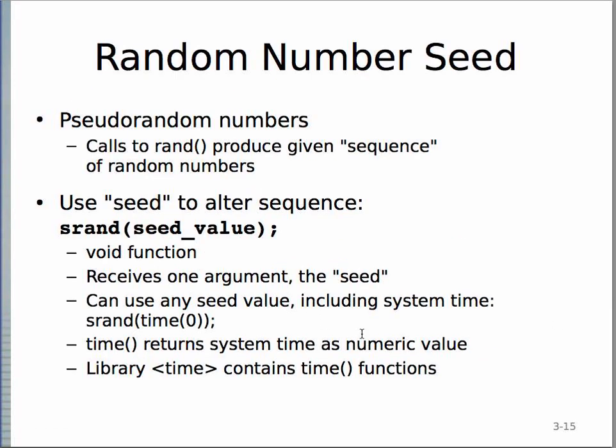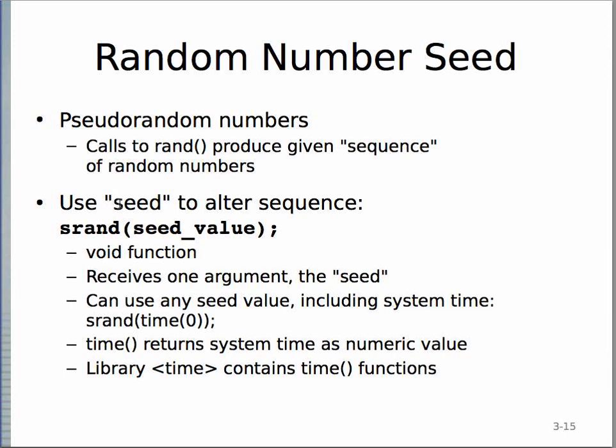Okay, so these are actually pseudo-random numbers. That is, when you call rand, let's say 100 million times, right? You get the same sequence of random numbers. And we just looked at 2 numbers, but we can do that with 3, 4, 5, up to 100 million. It's not hard to do, set up an array of size 100 million, call rand 100 million times. You'll get the same sequence every time you run the program.